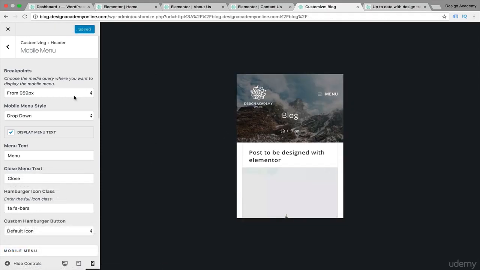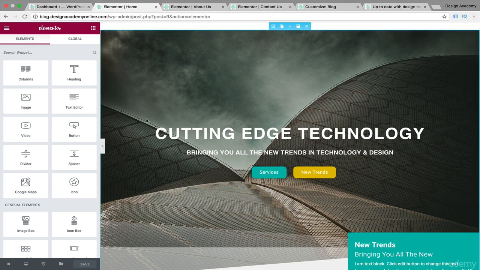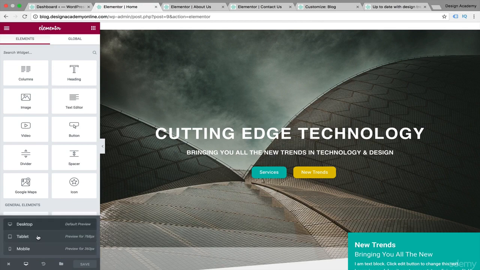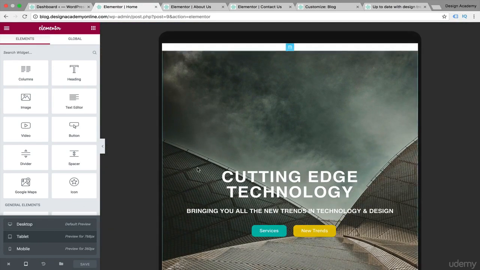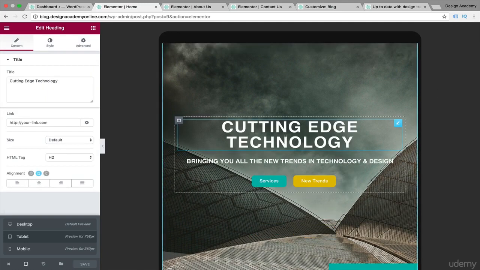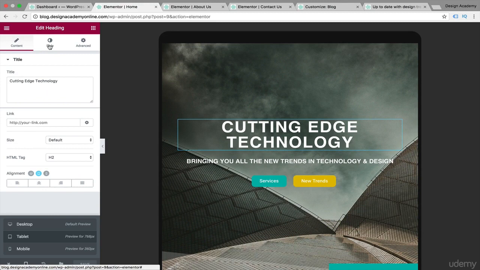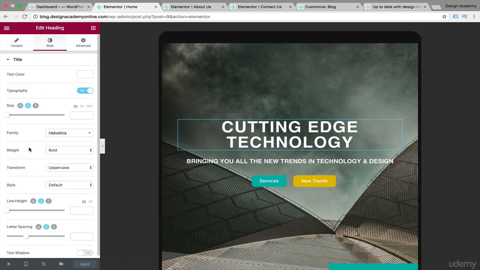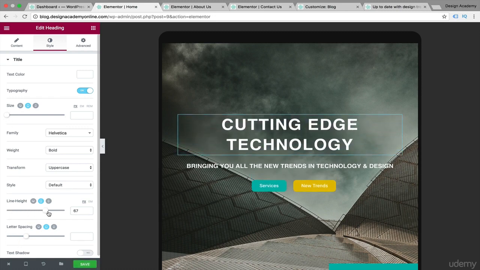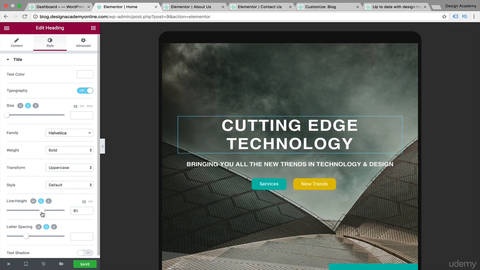And once you got your settings saved, you're gonna go to your Elementor. We're gonna learn how to make our homepage responsive on tablets and mobile devices, okay? So we're gonna go to preview from here. We're gonna go to tablet, check it for tablet, and we can choose our text in here, and we can increase that line spacing, maybe from typography or margin or padding. There are always many ways to do the same step you would like. So we're gonna use our line height to add some space between our letters.